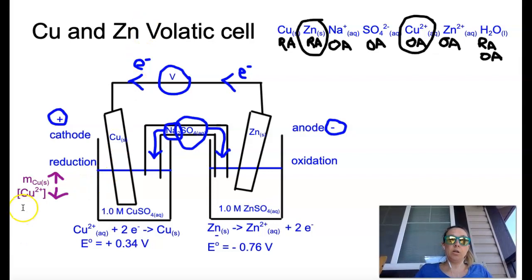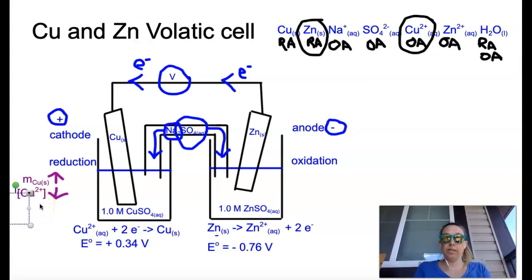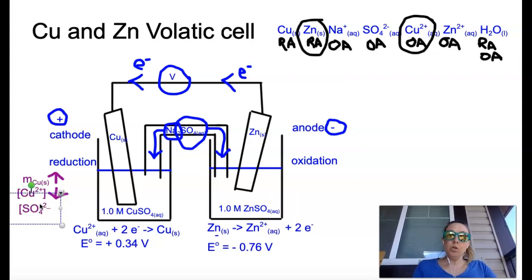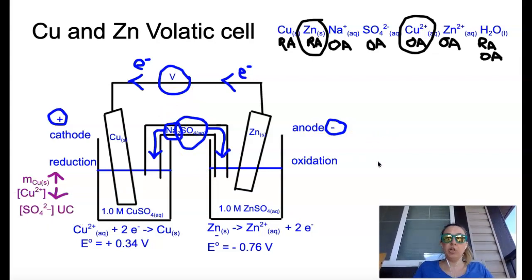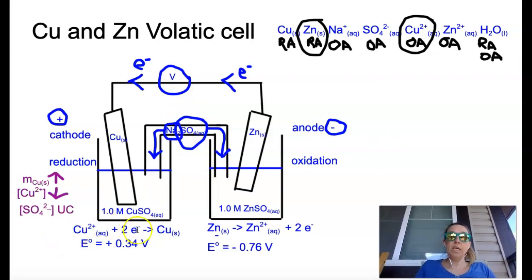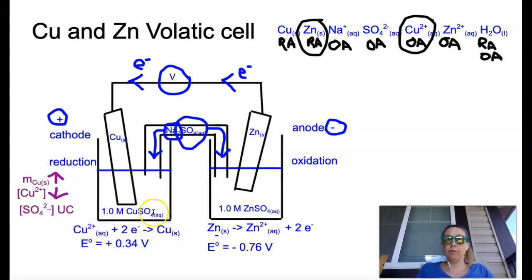All right, last thing we need to talk about is the sulfate because it is also inside of that container. Okay, so the sulfate ion wasn't in our half reaction. That means the concentration of the sulfate is unchanged, right? We didn't touch it. It wasn't part of the reaction. So you're making the decision of what increases, decreases, or is unchanged based off of the half reaction you've written in your beaker. If something is a reactant in your half reaction, it is going to decrease. If something is a product, it's going to increase. If something is not in your half reaction, it is not going to change, okay?